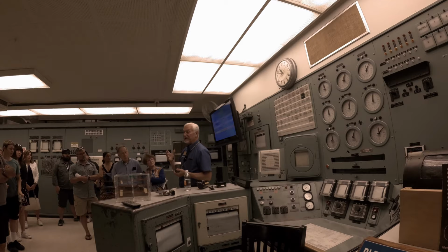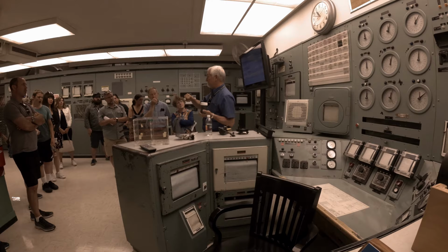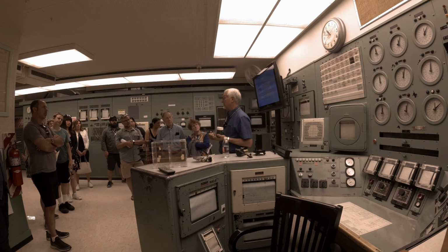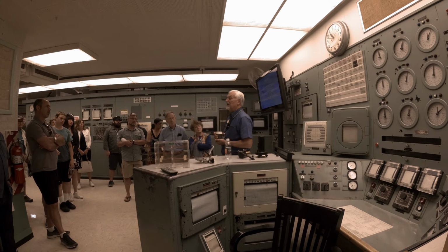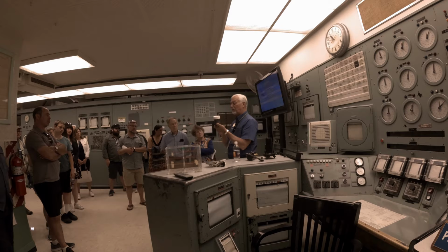So if the vertical safety rods could not be inserted into the reactor core, they would dump that vat of boric acid and it would filter down into the core of the reactor and absorb the neutrons and shut the reactor down. If that happened, there's no way to get that boric acid back out of the core of the reactor, so the reactor essentially would be lost forever. You couldn't restart it.